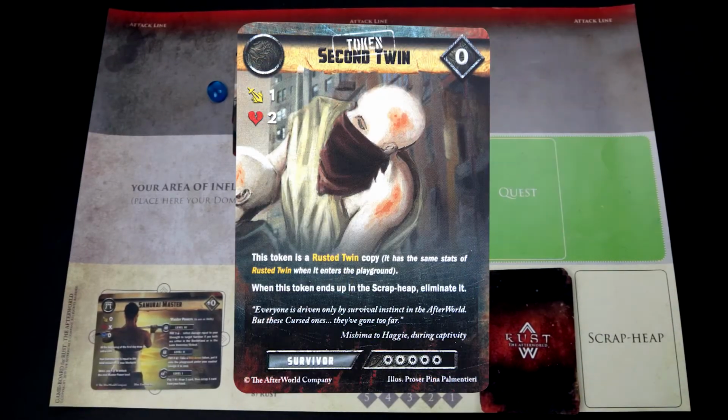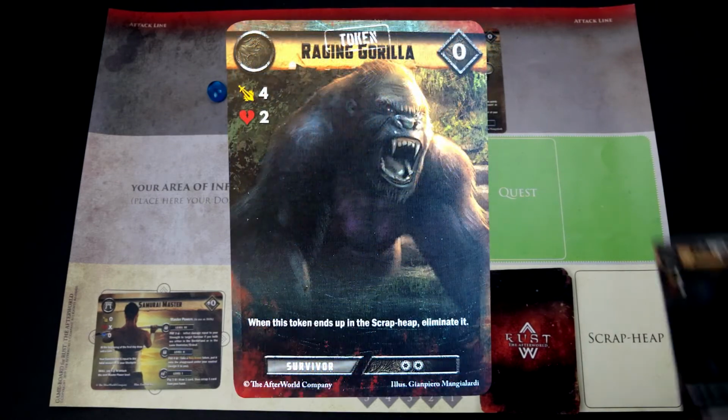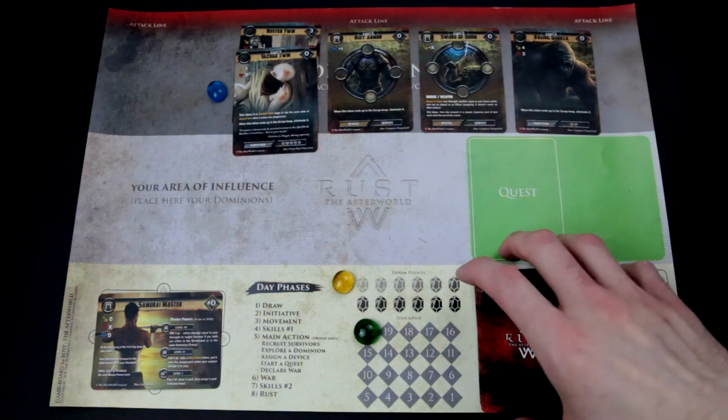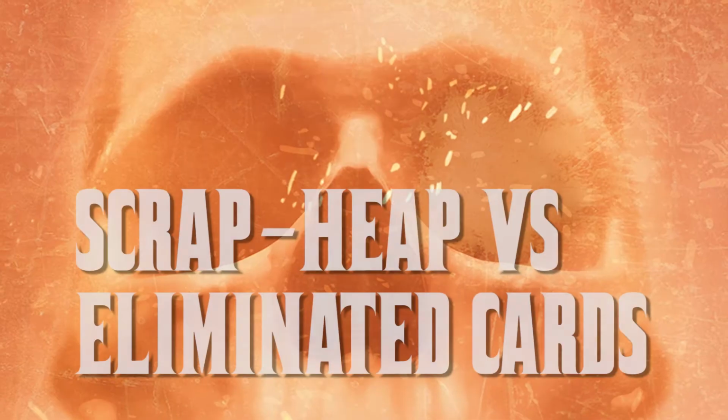Some cards, such as Rusted Twin, Holy Armor, Sword of Doom, and Raging Gorilla, will require players to put a token card on the playground. Token cards can represent survivors and devices, and they do not count towards your minimum deck requirement of 40 cards.